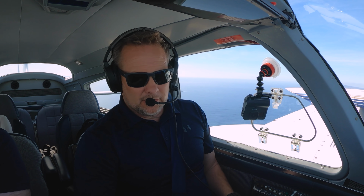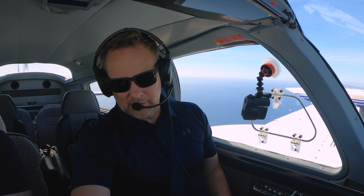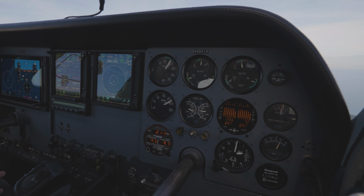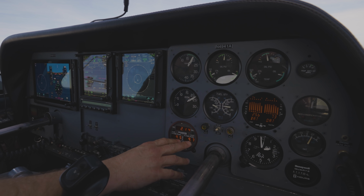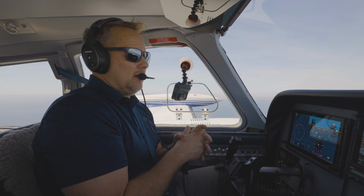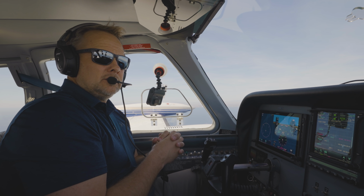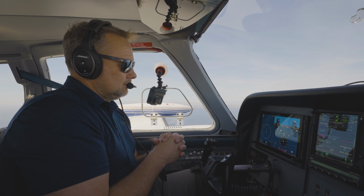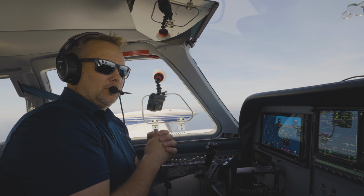We talked a little bit about cruise and the other 310 that was a turbo. This is normally aspirated, so obviously the higher you go, you're going to lose some manifold pressure. You're going to save on fuel. Right now we have the power pulled back to around what you would get in the 11,000 foot range. We'll burn about 10 gallons an hour per engine, 20 total. At 10,000 feet, the book says you're going to get about 185 knots true airspeed out of this airplane, which is pretty respectable. If you don't need turbocharging, it's really good speed on reasonable fuel burn for a twin.